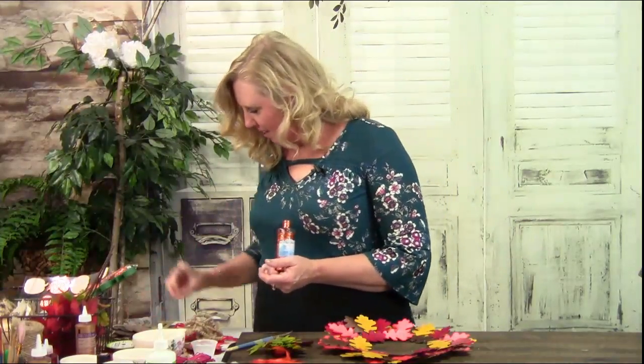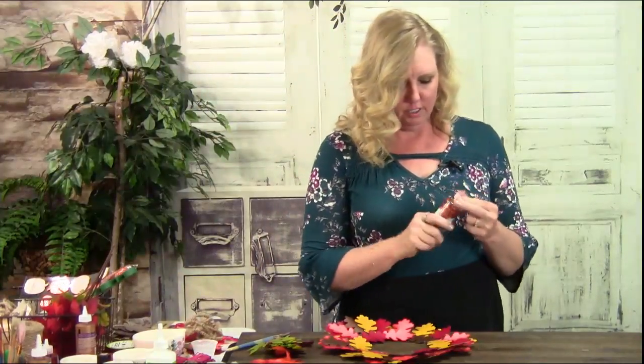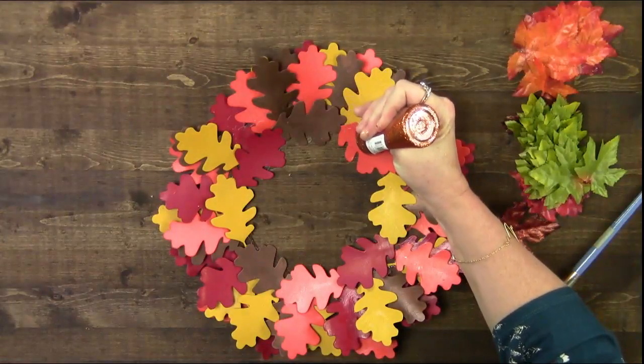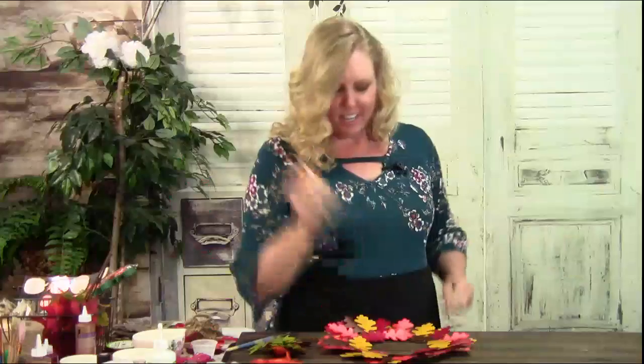So you have this little glitter glue, and you just take it and go right down the center. If it'll come out. I love live TV.